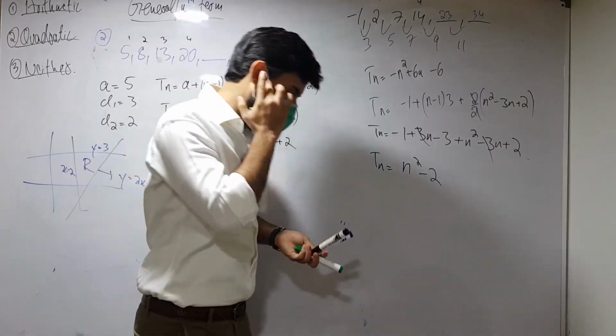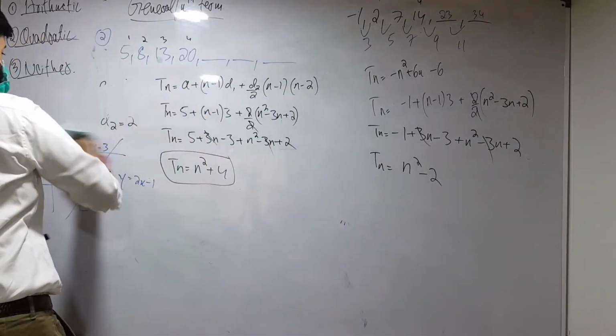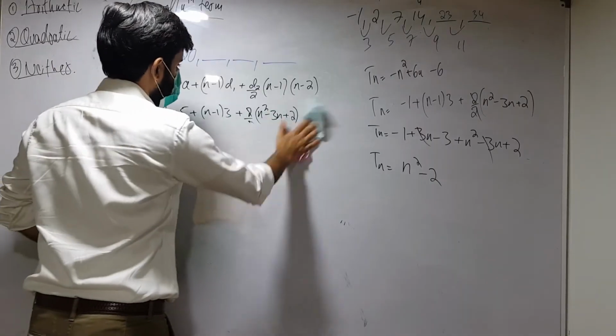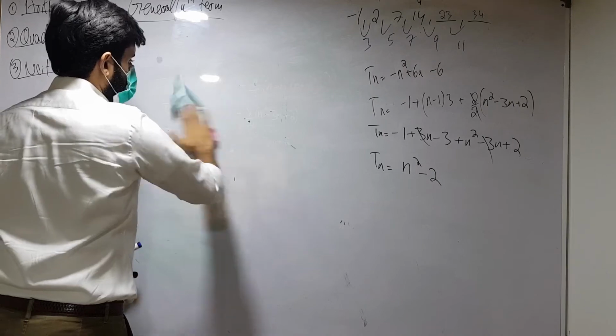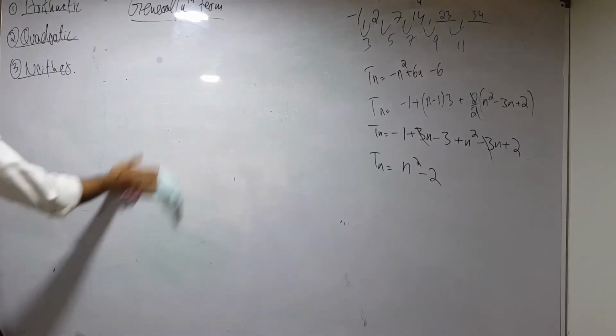ठीक है? So let's do a quick recap of all that we've learned, and then we are now capable of solving past paper questions. अच्छा, even now when I solve past paper questions with you guys, हो सकता है कुछ क्वेश्चन में आपको ऐसा लगे कि ये तो ना अरिथमेटिक है ना क्वाड्रेटिक है. ठीक है?